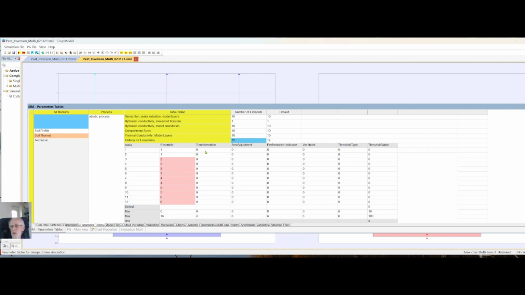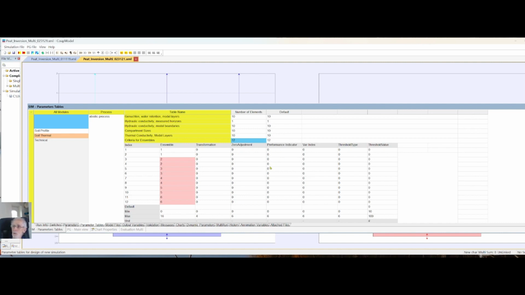Other possible transformations are that you accumulate the values in various ways to get them more adapted to the type of dynamics and the type of summation you would like to look at. You have one called zero adjustment. That means that you try to force the ensembles not to be biased, that means far away from 0. Instead, you force them to be close to 0.